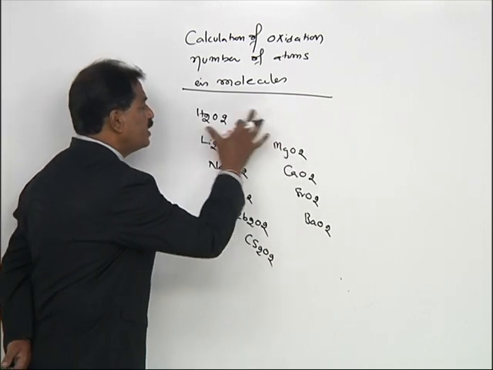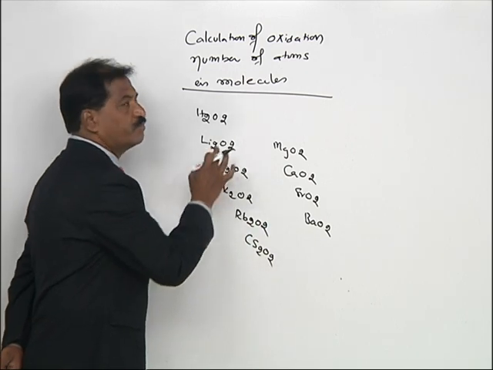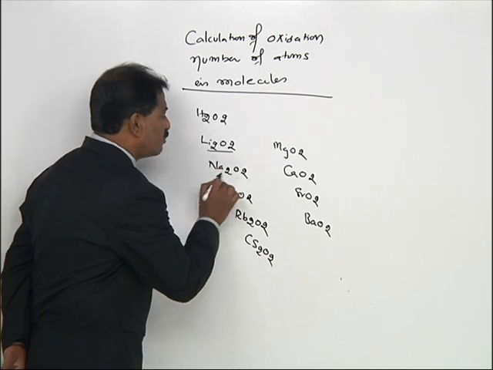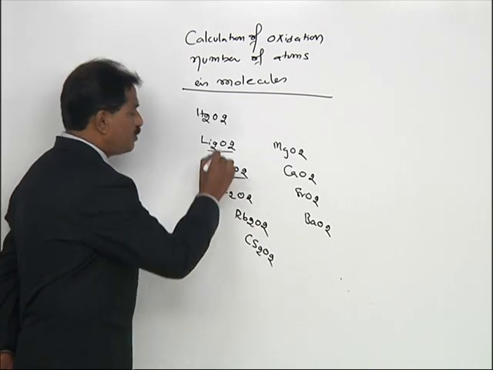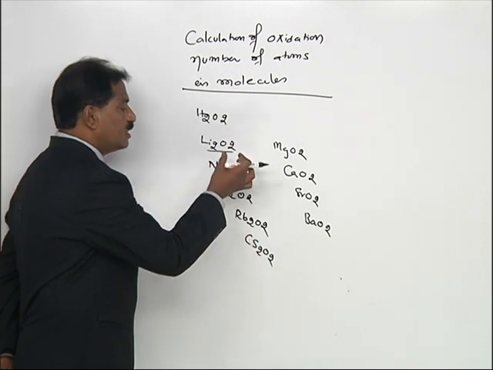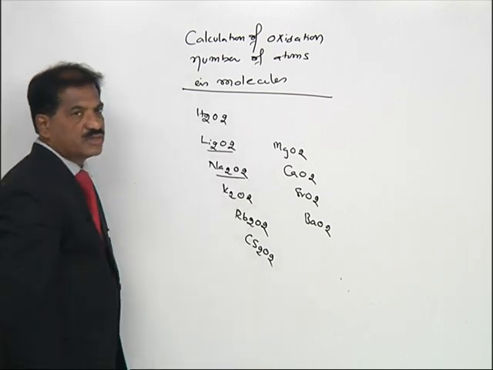If you have the idea about peroxides, then only you can predict the oxidation state of oxygen in the given compound. Therefore, for peroxides also, don't apply the rules directly. If you remember the formulas of all peroxides, soon after identifying the given compound, then you can find out the oxidation state.